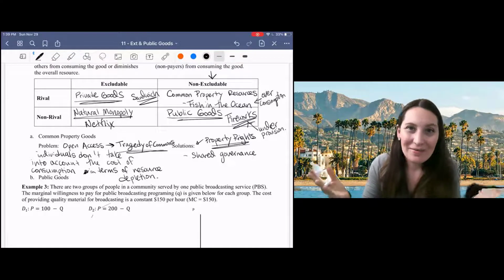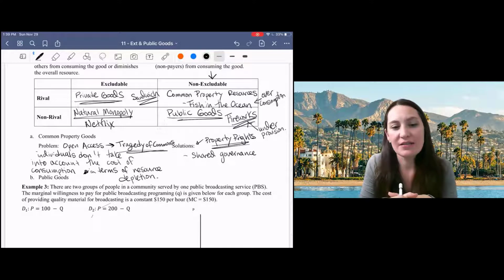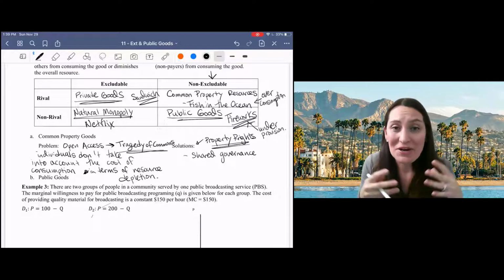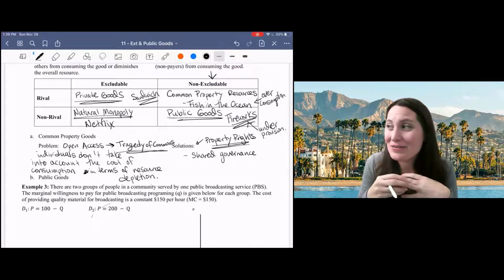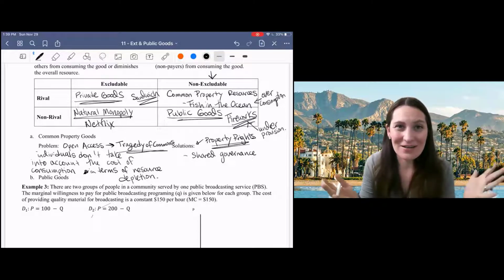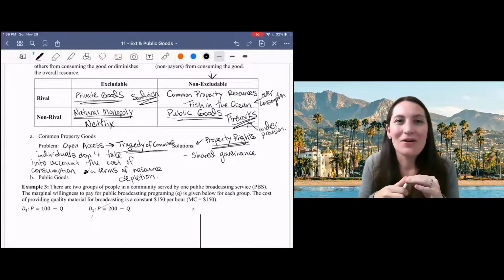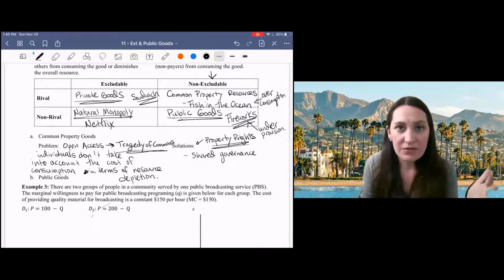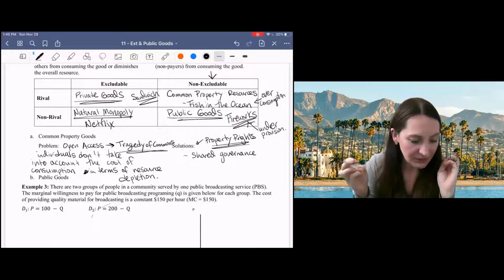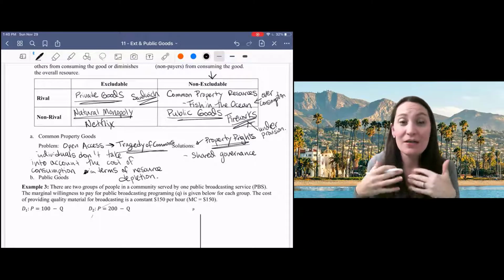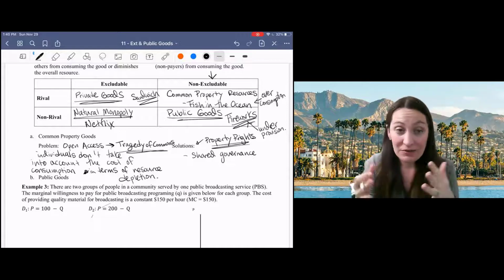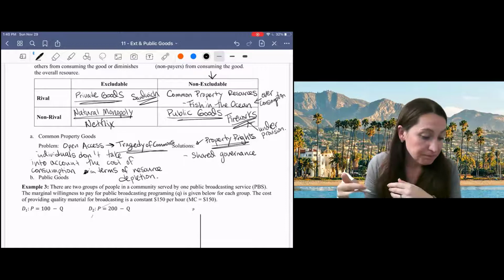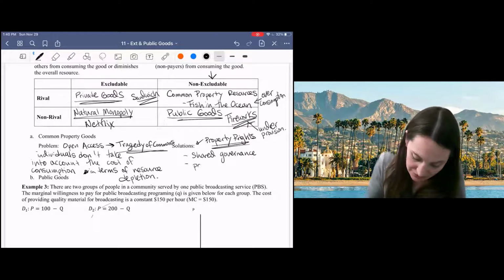So an example of an easily solvable shared governance common property good problem would be if you share hot water with the rest of your family, and you don't have a tankless hot water heater, right? Then the hot water runs out. The hot water in the morning runs out, and then whoever's last has a cold shower, right? And so these problems are avoided by just talking to each other. We can manage this hot water resource effectively that way. But as the problems get bigger, if we're talking about deforestation, global warming, overfishing in our oceans, then we need governments to step in.